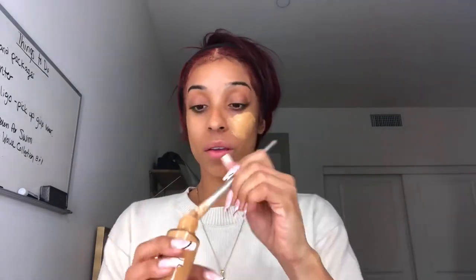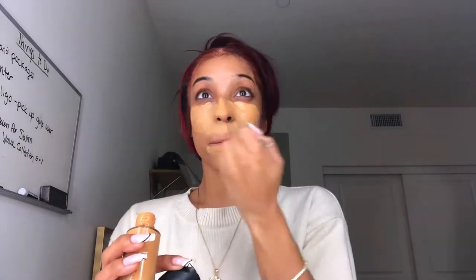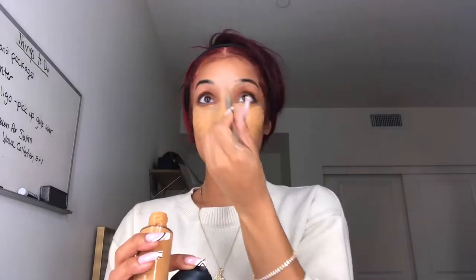I'm going in with two different foundations, you already know, NC42 to get started. I'm using a brush just to apply it because I like how it looks. It's easier that way. I'm applying that everywhere pretty much, and I'm even gonna shape my eyebrows as well just because I think it makes the process easier. As you can see, boom bam, you know what I'm saying.